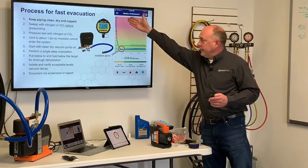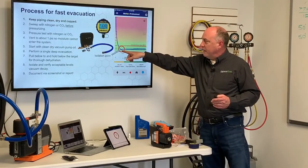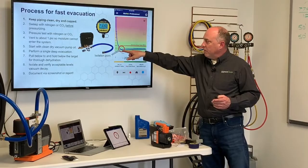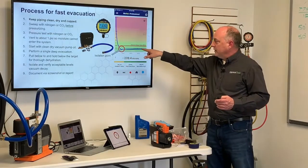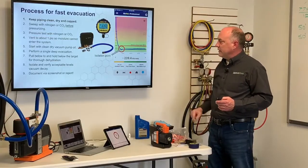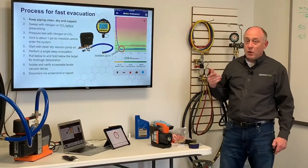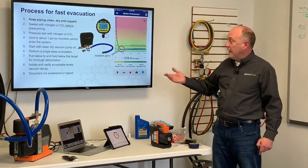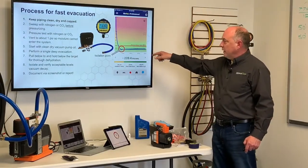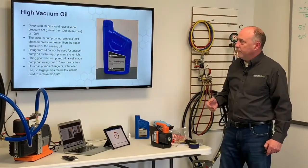So this is a really nice crisp pull down here. As you can see, we pulled that system down, and at about 5 minutes, we're down below 250 microns. I isolated it, which is this little bump right here. And then when I isolate it off, this is 20 minutes out. You can see that slow, small rise, and that's actually showing 0 microns per minute, which is less than 1 micron permissible rise. You can see we're nice and flattened out right there. So that's the type of evacuation we want to see.